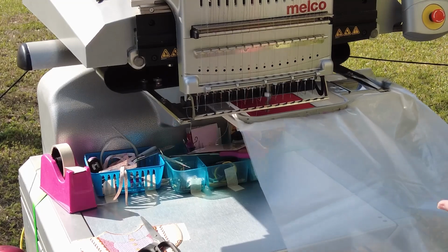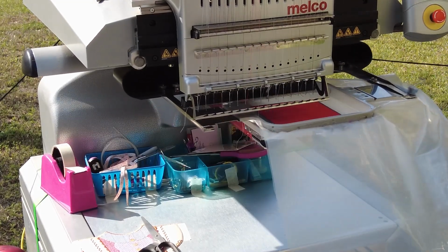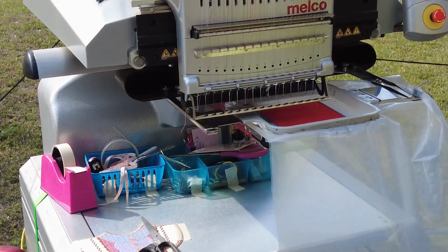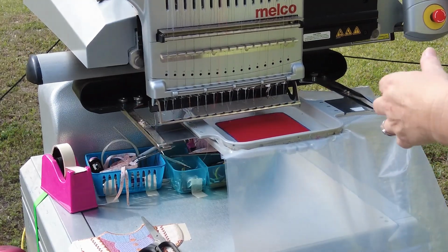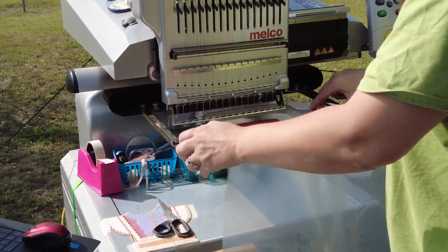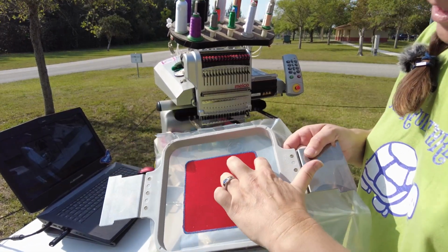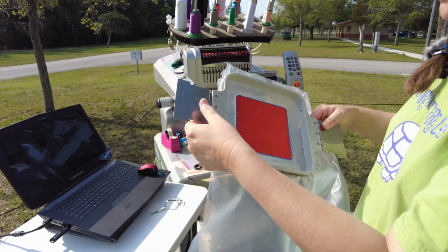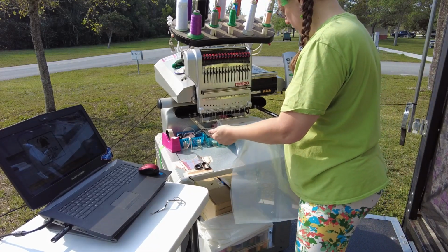Doing my secure stitch. This is one of the steps that I like to do when I do my patches: just a wide zigzag stitch with a density of about 15 or 20 is pretty good, and that gives you a good attachment to the plastic and your material without perforating it yet, so that it holds everything to get good registration with all of my embroideries.